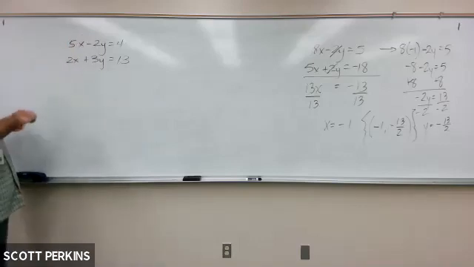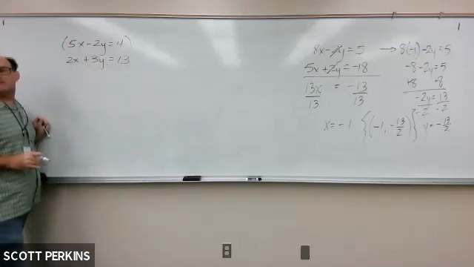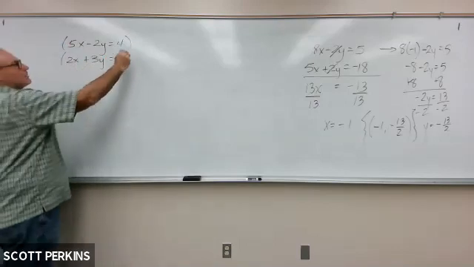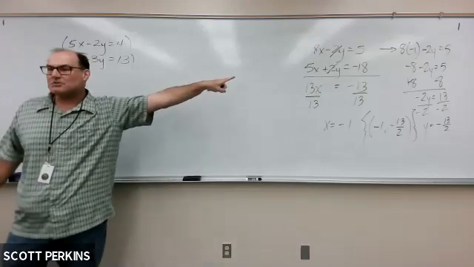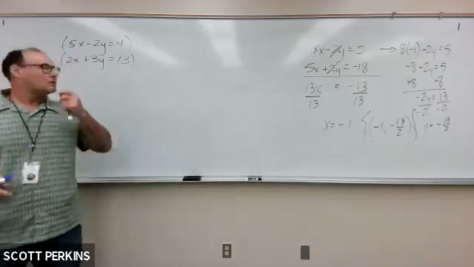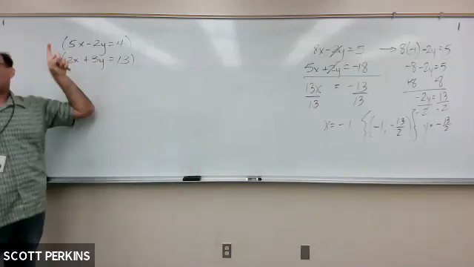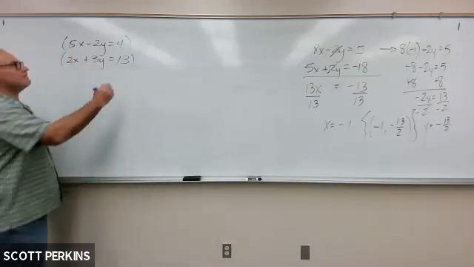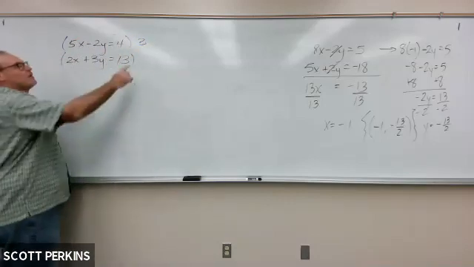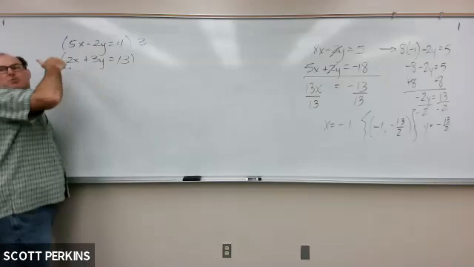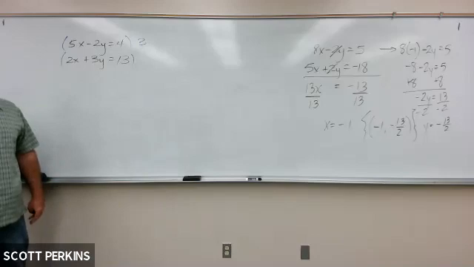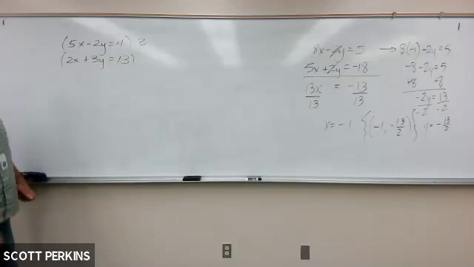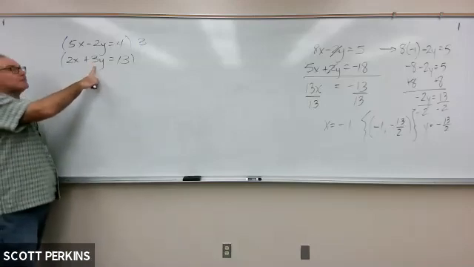So here's what we're going to do. We're going to multiply the top equation by something so that it'll be -6. We're going to multiply the bottom equation by something so it'll be +6. And then we'll have the exact same situation as we have right there. What should I multiply the top equation by? When I multiply by 3, 3 times -2 is -6y. So I'm going to have a -6 in front of the y. Tracking with me? Anybody got a question? What am I going to multiply the bottom equation by?